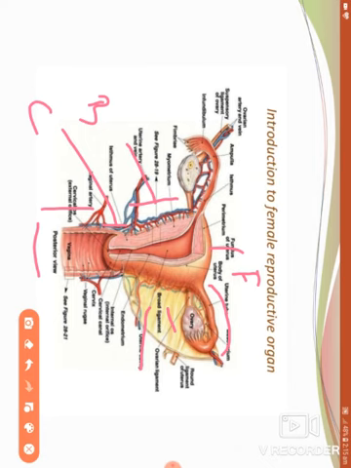In the last section I told about the features of this broad ligament. It has two surfaces, anterior and posterior. What you are seeing here is the posterior layer of the broad ligament. There you can see the ovary, with this fallopian tube in the upper part of this broad ligament. So now I'll see about the features of this ovary.